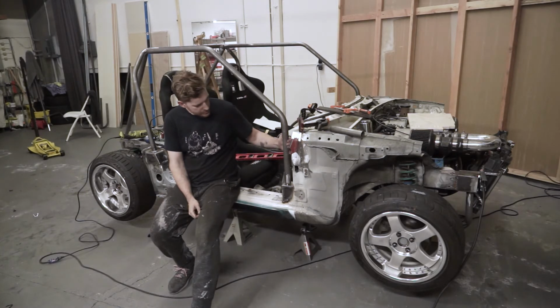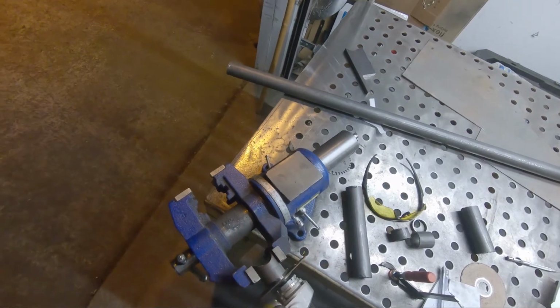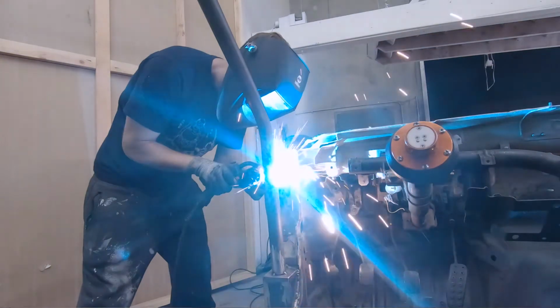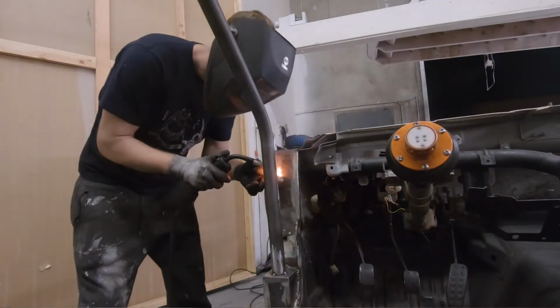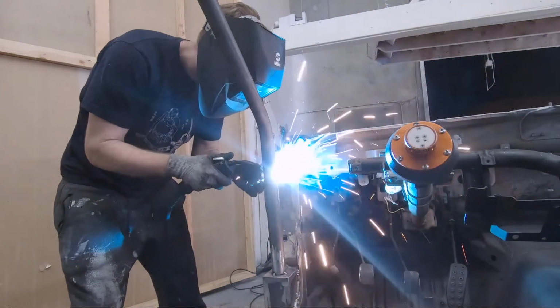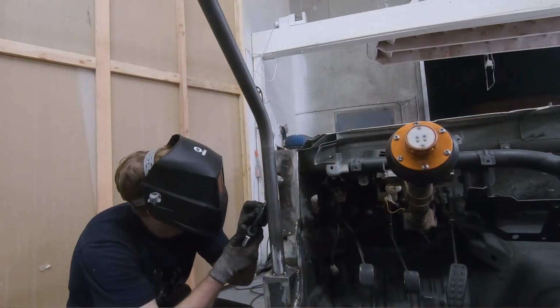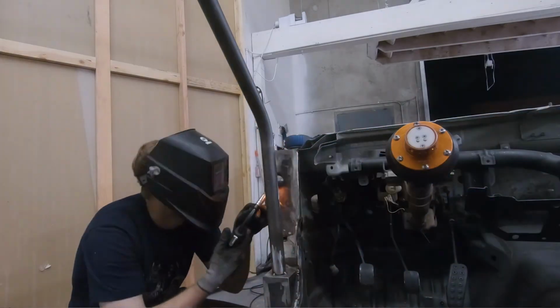So now the only thing I have left to do is make the little brace guys to go here, just to connect this piece to this piece. And then once I get that in and these are tacked in place, then I can go through and do the complete seam weld all the way around. And the majority of the cage is finished then.